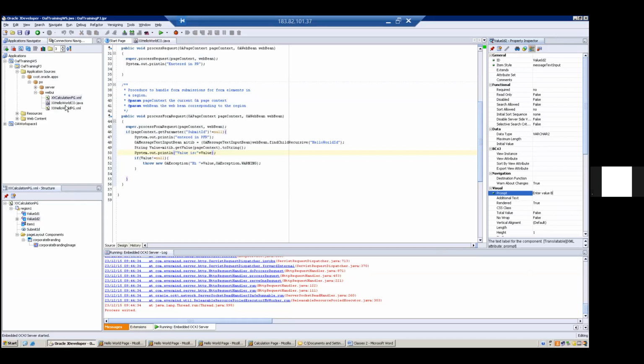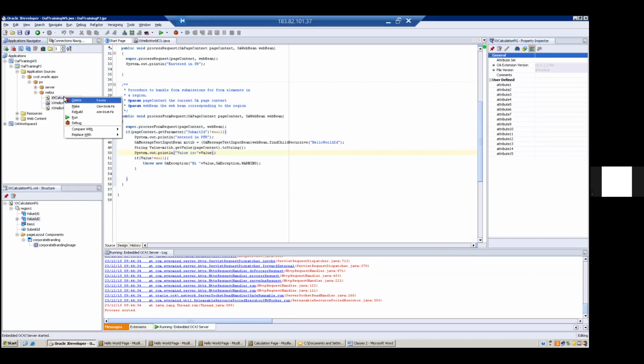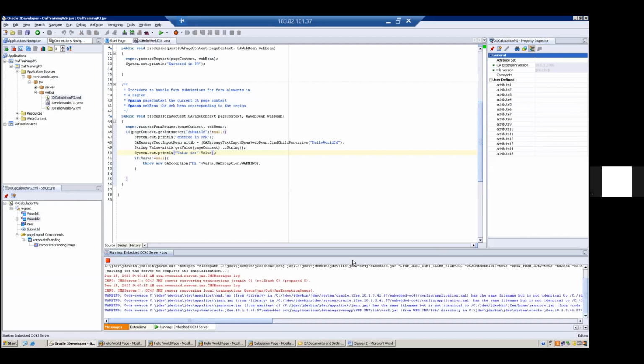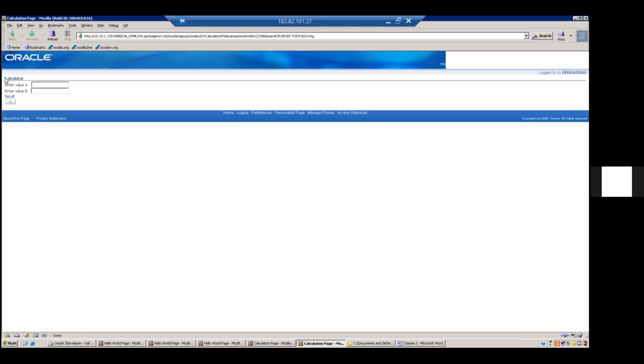Okay, now again I am running the page. Let's see. See, enter value A, enter value B, and the result. Once you enter these two and click on equals to, then we will fetch the values of A and B, do the calculation addition, and throw the result here.